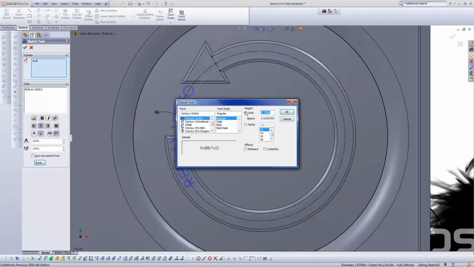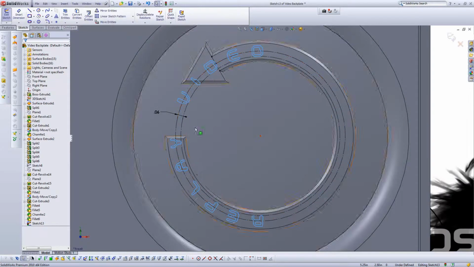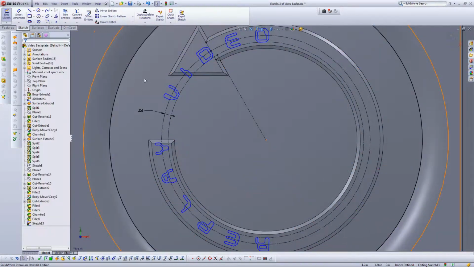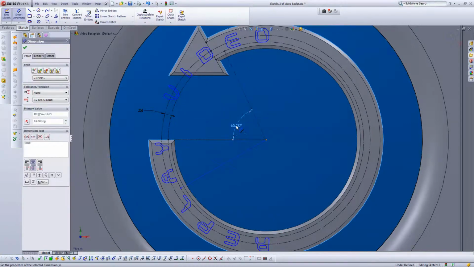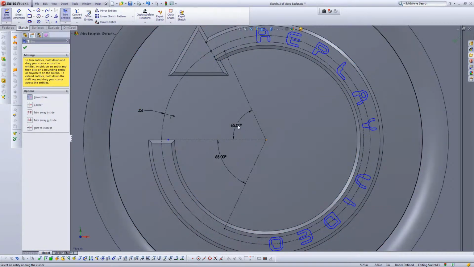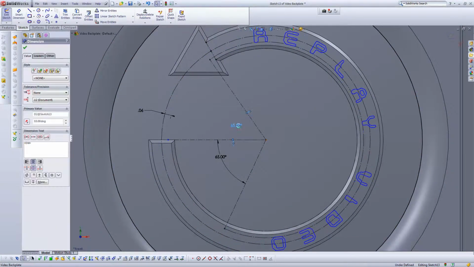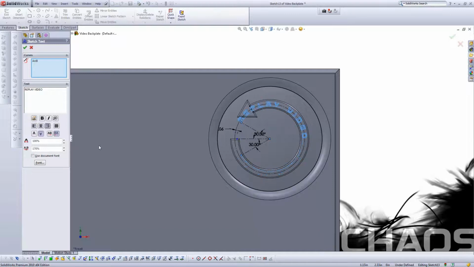So what I'm doing is I just set up a little bit of construction geometry here. I'm going to throw in some more construction lines that I will then apply angles to, and that's going to allow me to control exactly where that replay video text is going to show up on that arrow. You see this right now as I'm adjusting these angles. This is a good tactic to use to get the text right where you want it, and you'll be seeing a lot of this in this video.